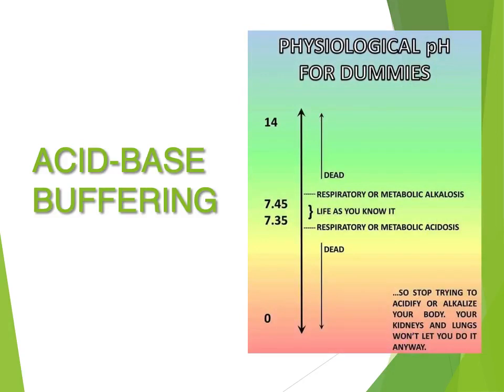We want to stay within a range of about 7.35 to about 7.45 in terms of pH. Anything outside of those extremes by even a small bit will lead to death, regardless of how we want to talk about or look at various products that we might consume or what people might tell us that we might want to try to consume.